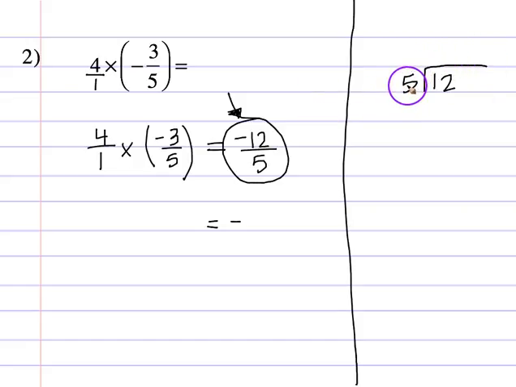So here, how many times does 5 go into 1? It can't. How many times does 5 go into 12? It can go in twice, which gives me 10, and it's going to give me a remainder of 2. So 2 is going to become my numerator, and 5 was originally my denominator, so it's going to stay the denominator. So I would have negative 2 and 2/5.